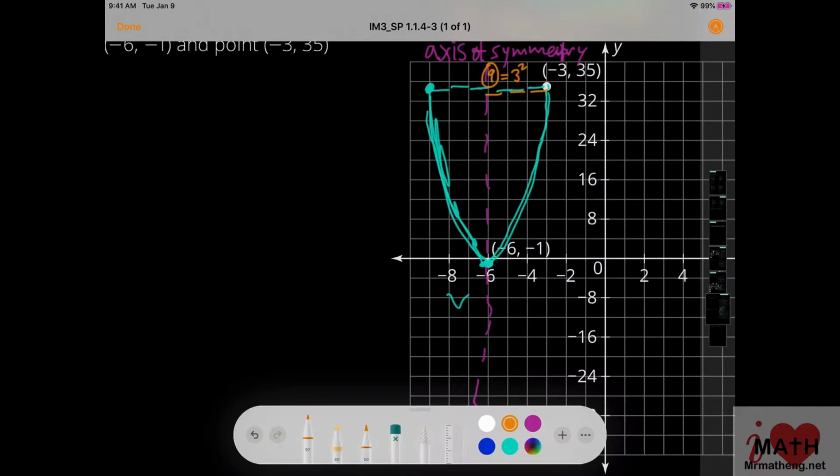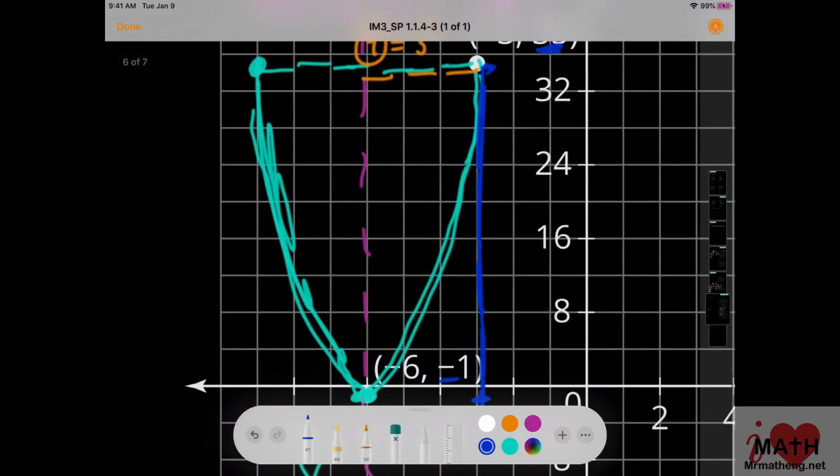Okay, so I'm going to highlight 9, and then let's use a different color here. The distance, I think they are wrong. Oh, to -1. So the distance, yeah, they're right. So this blue line here is 35, and then it goes down 1 because it's -1. So this blue here has a distance of 36.